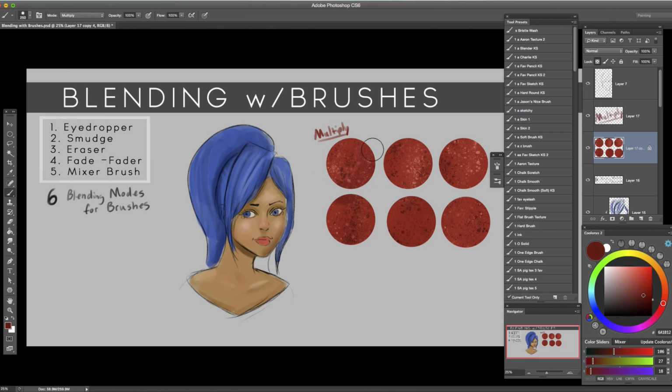I'm just going to lightly go over top of it. Now what you can see is the texture is still going to come through. Eventually you can just kill it and get the dark, but versus if we have this on normal, it's going to bleed that out automatically, as opposed to multiply, which darkens while you're able to see through, so it's still transparent. And that's what's cool about that. So I do a lot of shading with multiply. Like I said, you can do this inside of layers, and I do a combination of both.